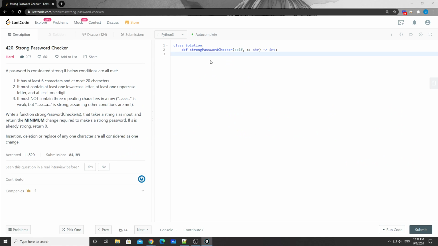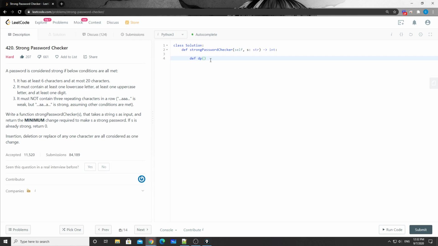Anyway, time for coding. Okay, DP. Index, number of characters, I'll call this, and then has lower, has upper, has digit. Then we have a last character, and a second last character. Basically, for the top-down DP, we're going to use DP with a cache, with memoization.